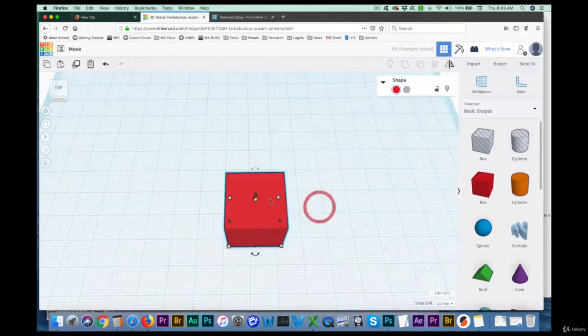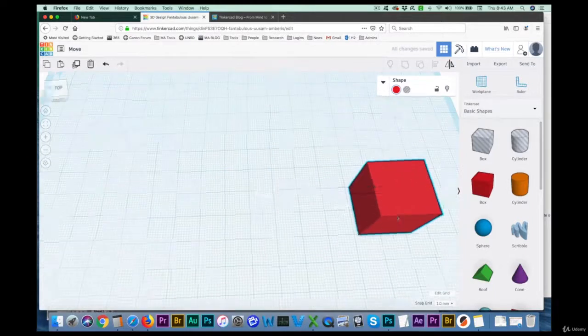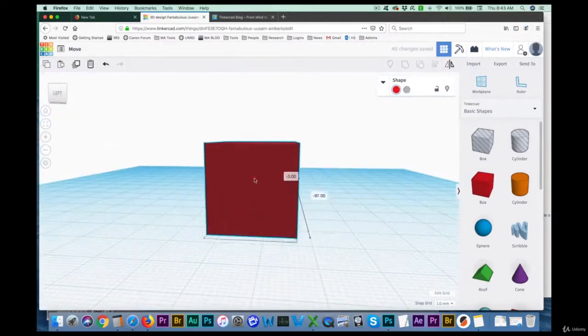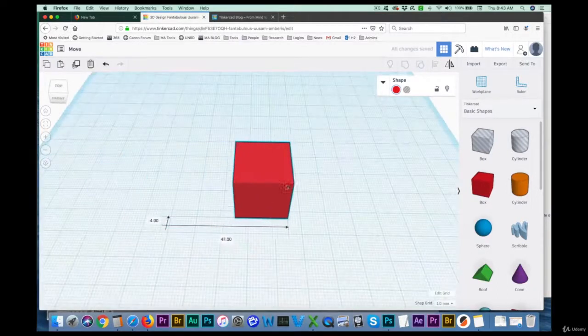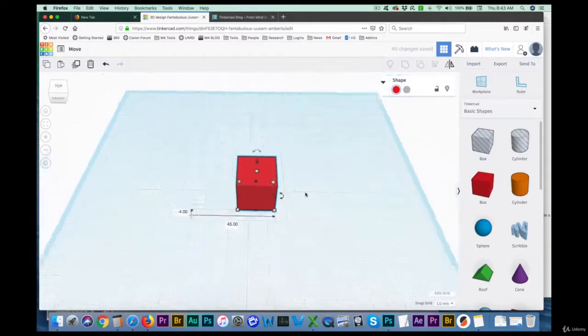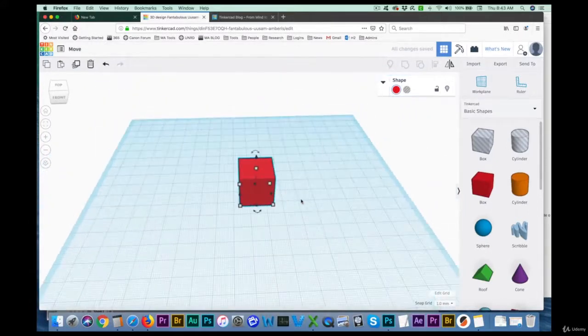And changing the orientation is going to make it easier for you to move the object in different directions. This is something that's sort of like riding a bike. You've got to get the hang of it in the beginning, and once you get the hang of it, you're going to be good to go. So that's just a basic understanding of the axis directions and the scale and how to move it around.